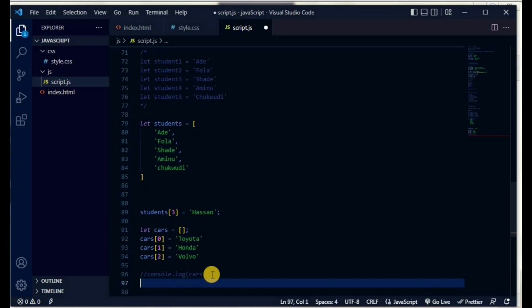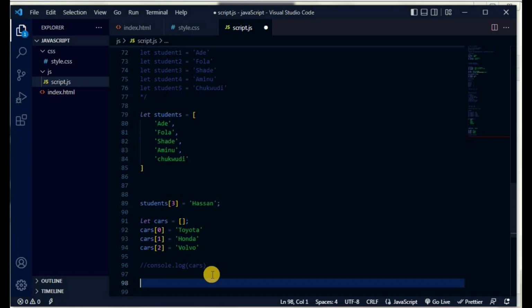So there's another way to create a new array, and it's using the new keyword in JavaScript. So let's say we create a new array.